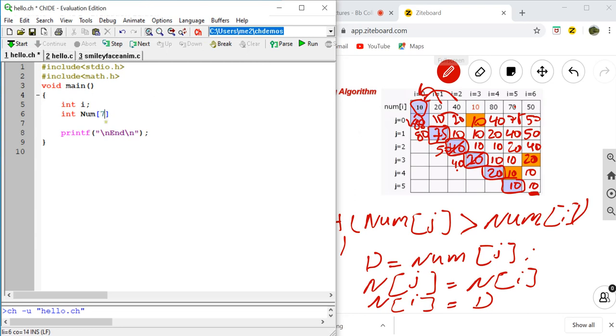So we have 7 elements. They are 10, followed by 20, then 40, then 10 again, then 80, then 70, and finally 50. Now we want to write a loop to sort this array.